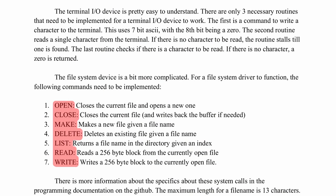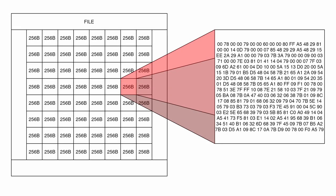Now, CCDP has a lot of very basic controls. It allows essentially opening a file, closing a file, modifying the file, and writing to and from it. But it does that all in 256-byte chunks. And so if we think of one file as like a container with a collection of 256-byte chunks in it, we just modify the 256-byte chunk and then throw it in that file.